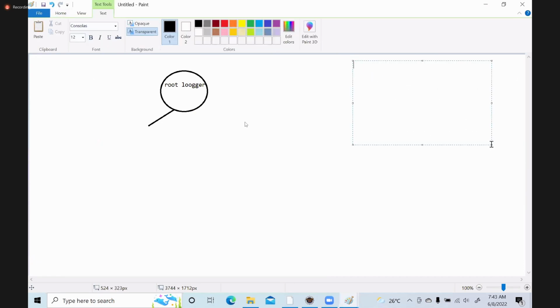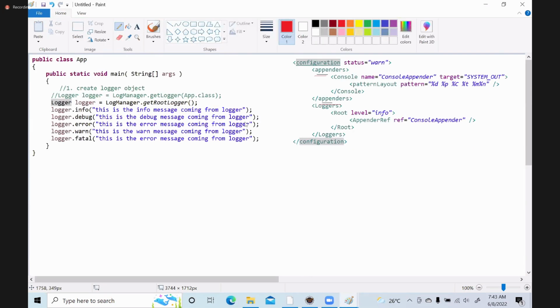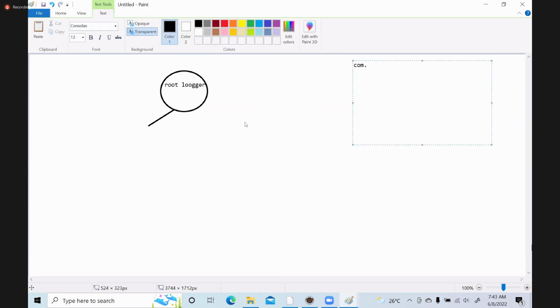My project package is like this, say com.log4j demo, next com.test.log4j demo, org.log4j demo.service.